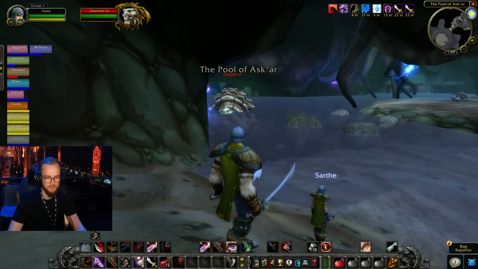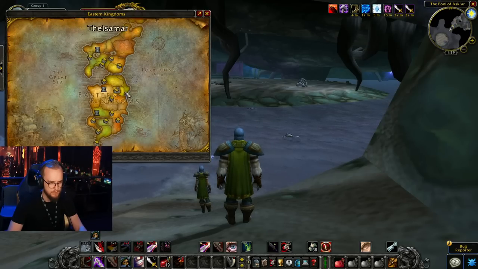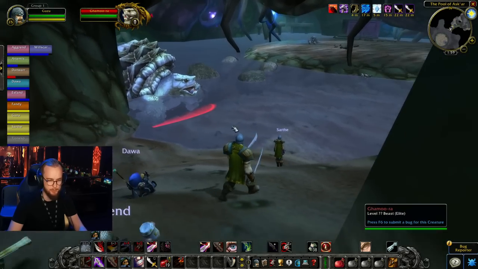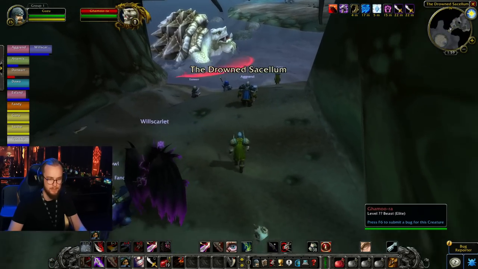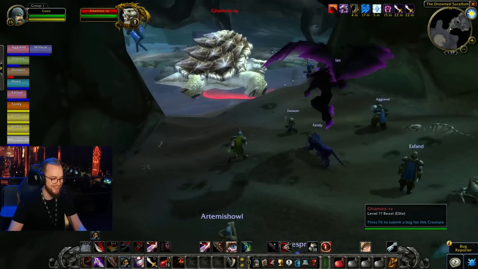Turn around, Mike. Is somebody next to him to help him out? Yeah, we just did a couple with him. I was tanking. Okay. I have Meta on all of my abilities. Hey, there we go. Oh, don't pull. Sarth, you're gonna pull. Sarth, watch out! Sarth! Okay.